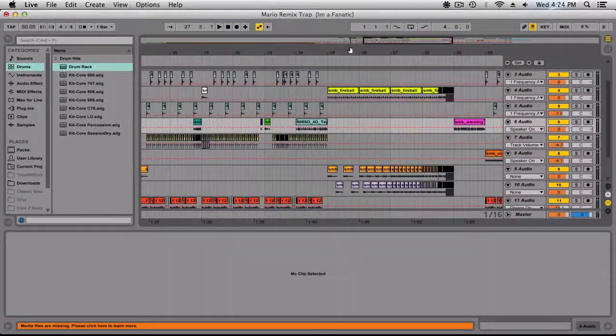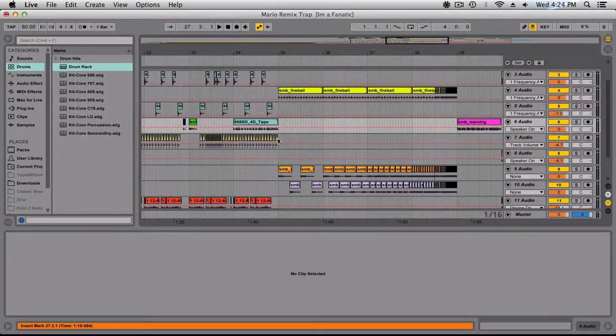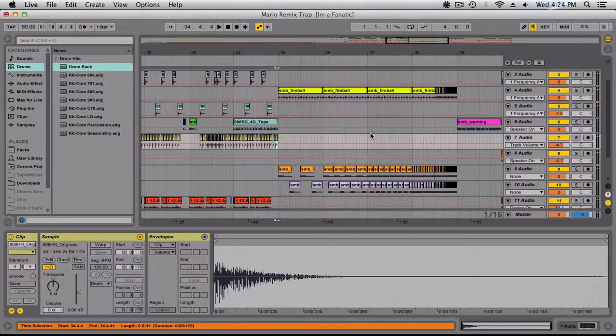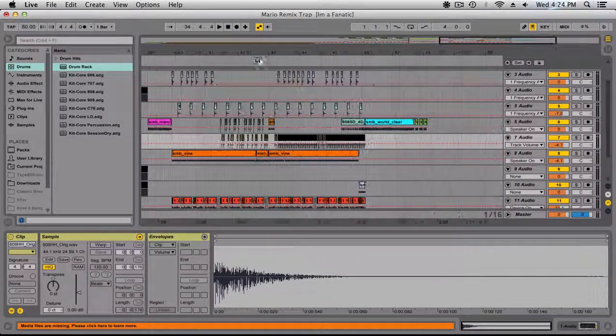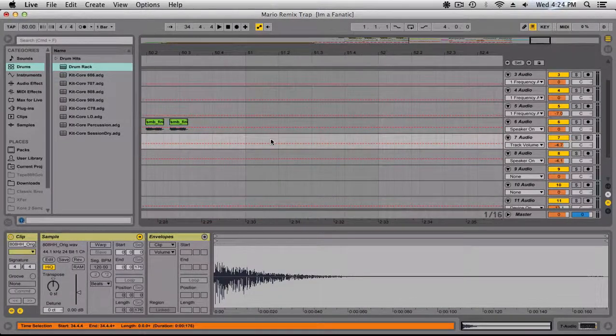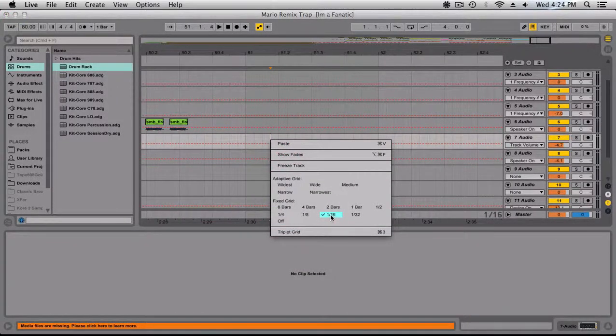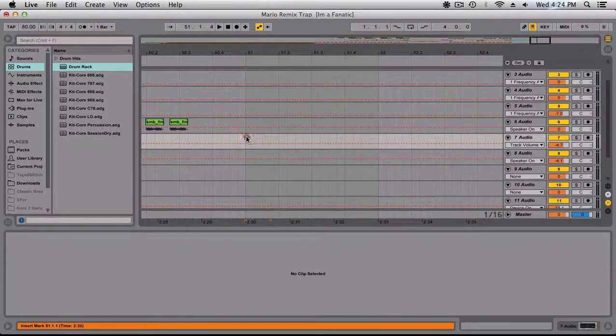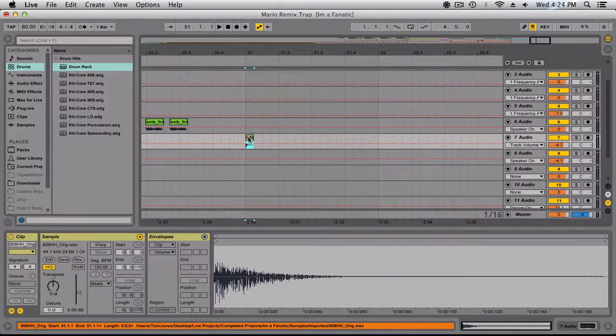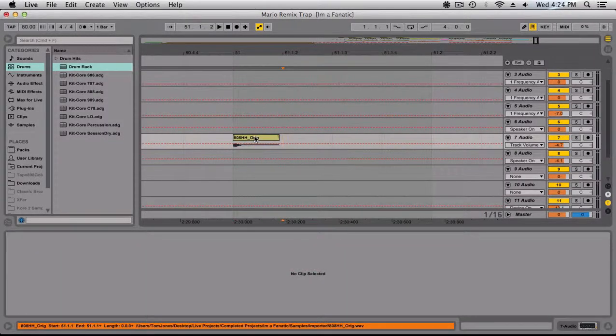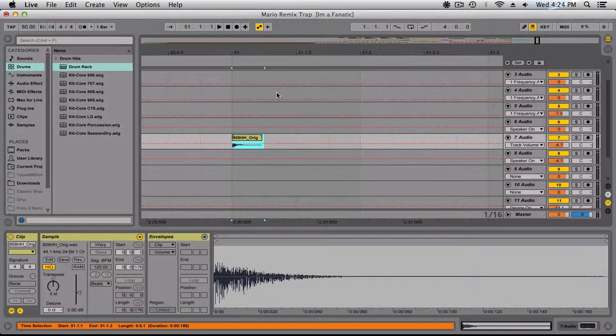So let's say I was going to make a beat. I'm going to grab one of these hi-hats and press Command C to copy it. I'm going to go over here, right click the grid size, change it to 16th notes, and paste with Command V. Here's the thing: the sample isn't actually the full length of a 16th note. So what I would do is highlight that whole block and then press Command D to duplicate.